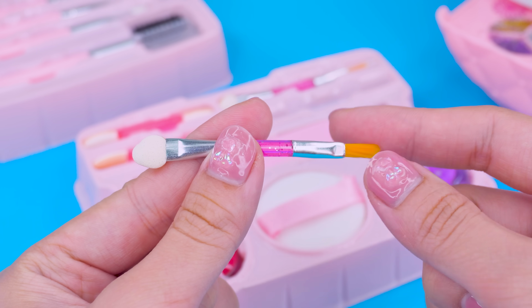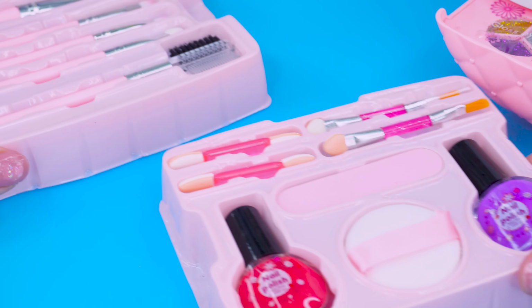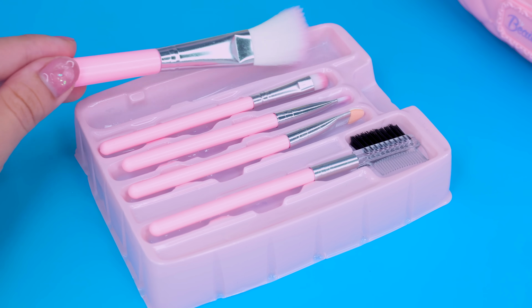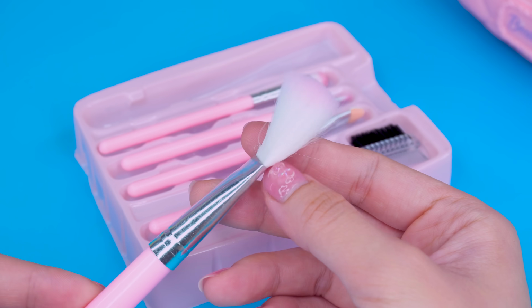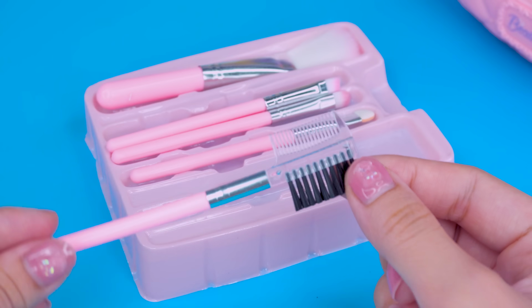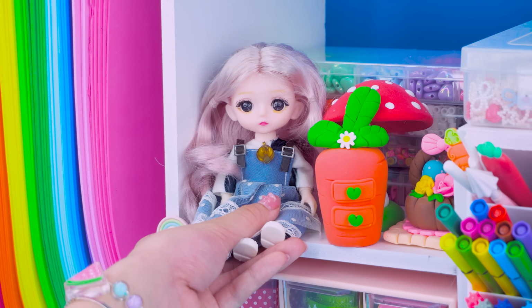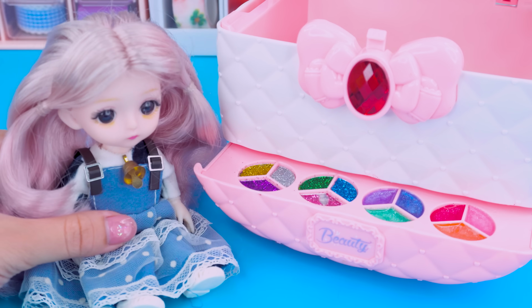This brush even has 2 ends, allowing you to freely apply eyeshadow more easily. This makeup brush set has up to 5 different brushes. Blush brush with very soft bristles. Other eyeshadow and lipstick colors. Let's make up for Mimi.